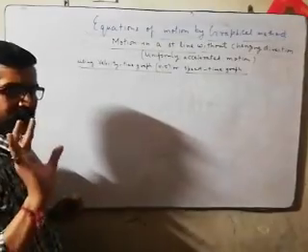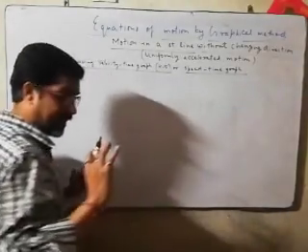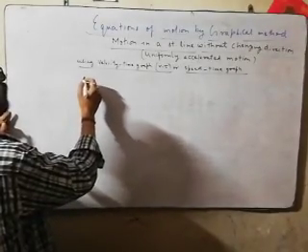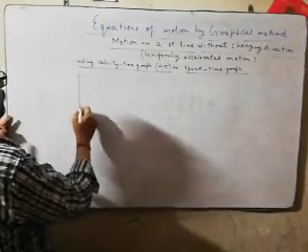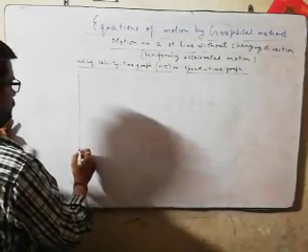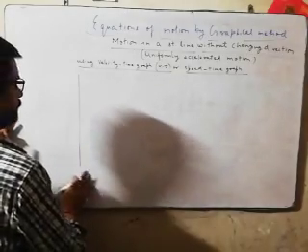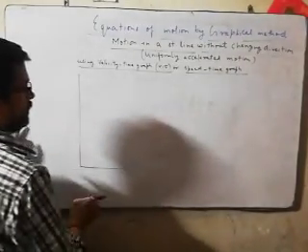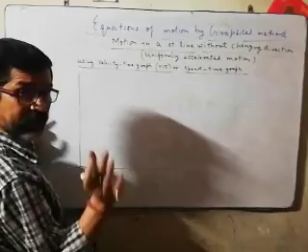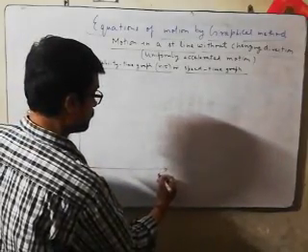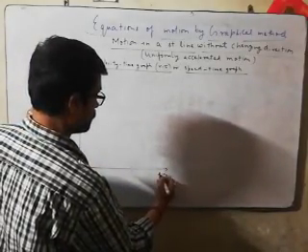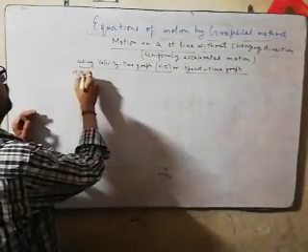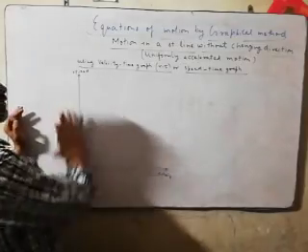If you remember the graph from the last day's class, what we have drawn, last day we got the velocity time graph. This is the x-axis where we take time, and this is the y-axis where we take velocity or speed.